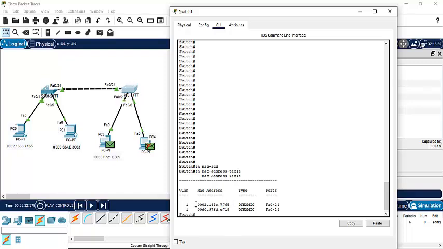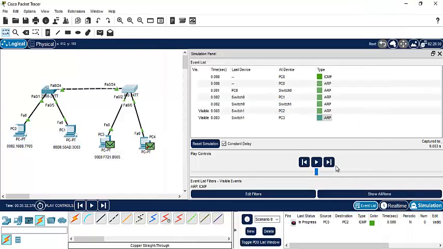The machine with this MAC address, which is this one, is being mapped to Fa0/24. That means through this port only, switch 2 can reach PC0 through this Fa0/24. That's what has been mapped here.